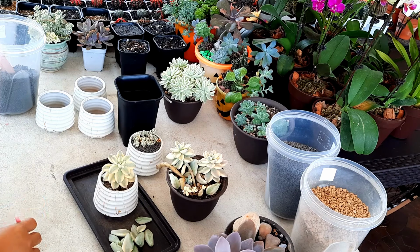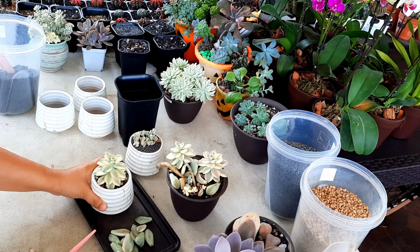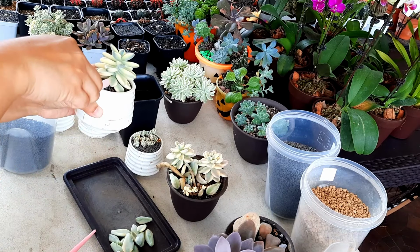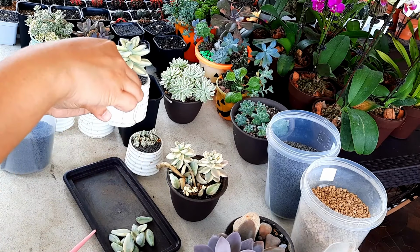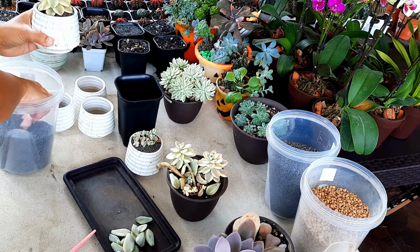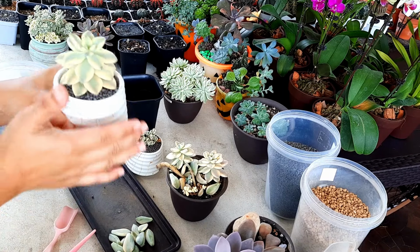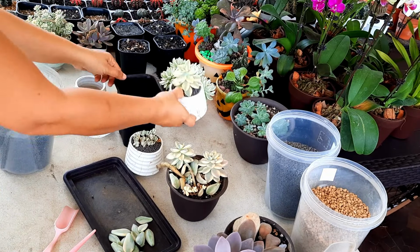In propagating this variegated succulent, I use a new soil mix composed of 50% lump soil and 50% pumice stone, and then I just added some osmocote, and the soil mix is completely dry. Right now I am top dressing the pot with aqua soil, so it would look good and also to prevent the house bird from laying in my soil mix. So this is how it looks like. It's pretty cute because of the pot.